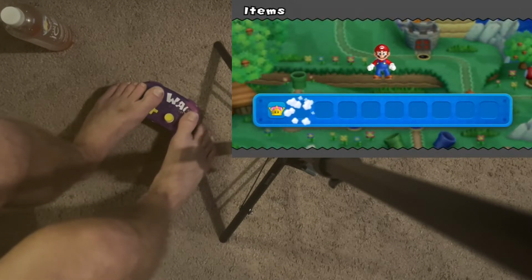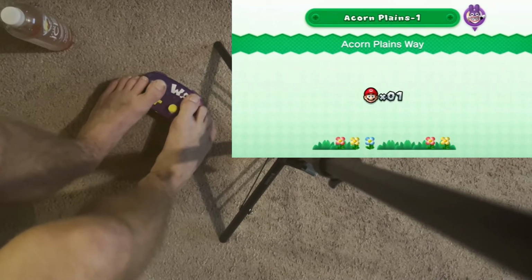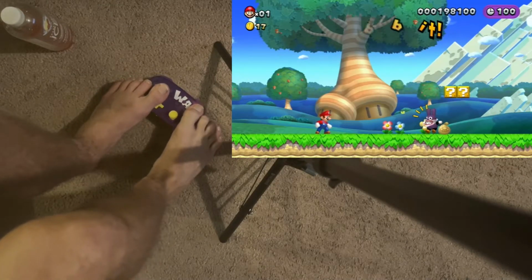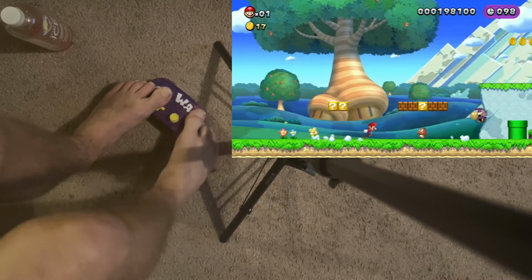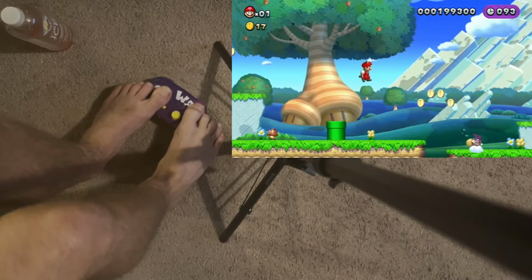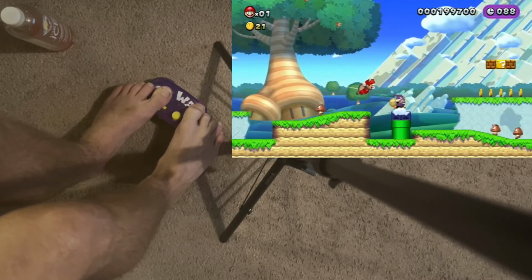Let's go try to catch Nabbit. Oh, I don't want to do that level again. I do not want to do Tilted Tunnel again. Right, I'm just going to have to hold down these two. Let's see if I can do this. Alright, here we go. Oh, I can grab a squirrel suit. Alright, Nabbit. You're mine!